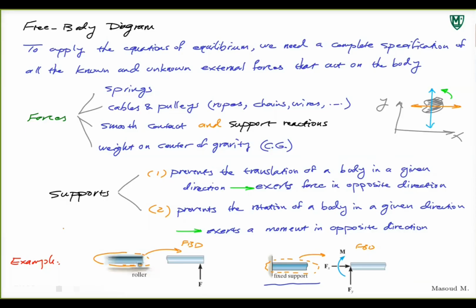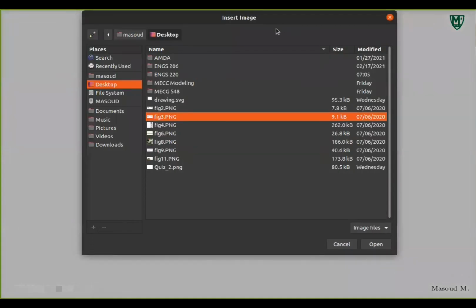That's the story of supports. Now, there are four types of supports that we're going to work with in this course. The general categories were supports that prevent translation and supports that prevent rotation. If you go into details, we can classify them into four types of supports that you will see in this course in two-dimensional space. In three-dimensional space, things are more complicated. We'll talk about it. So here is a table from your textbook.